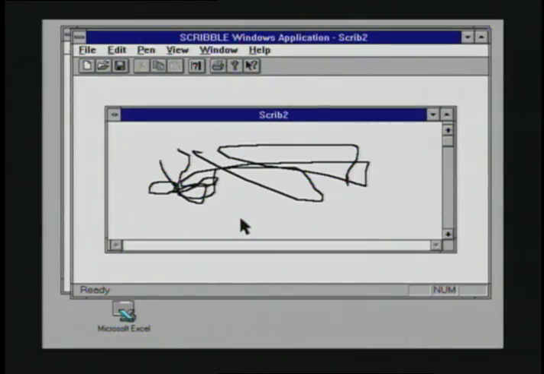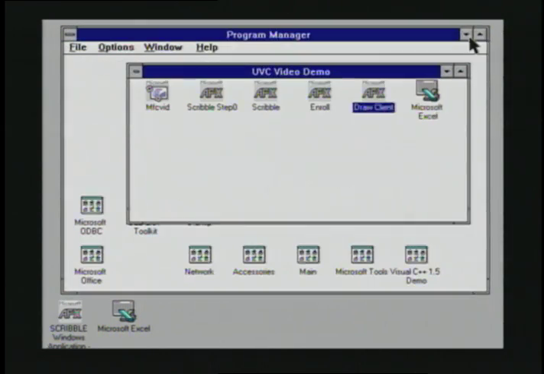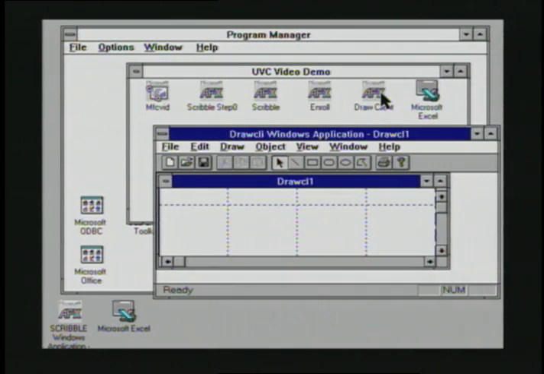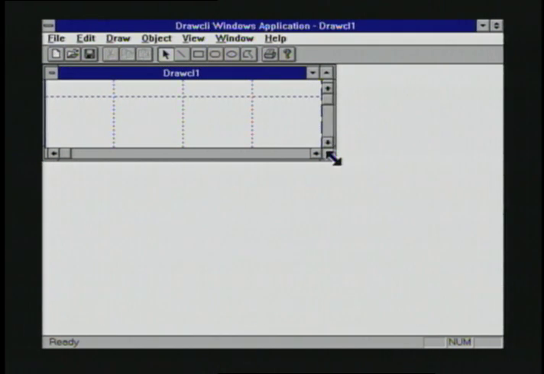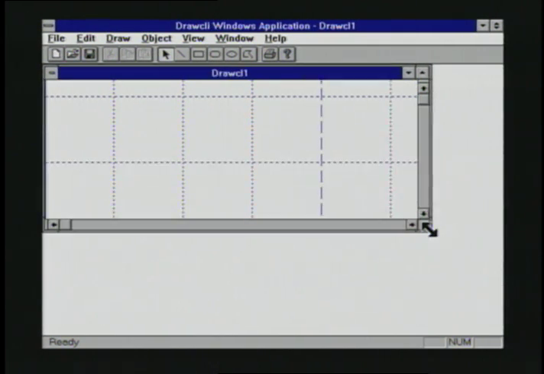From the user of this Scribble application, nothing really has changed. The interesting thing is we can now embed this user interface in a container. So let's use another MFC sample as an OLE visual editing container. This is another MFC sample provided in source code form with the Microsoft Foundation classes. And this is an example of what a draw application needs to do in the 1990s.